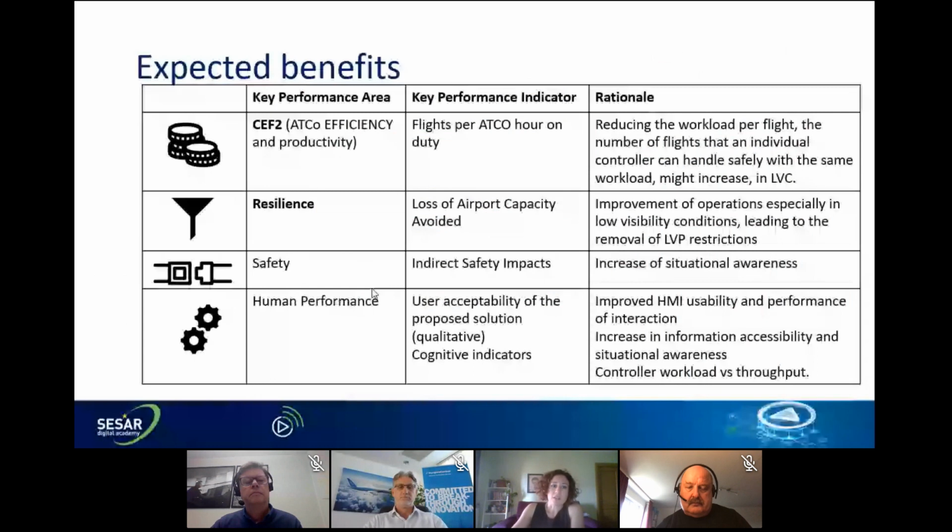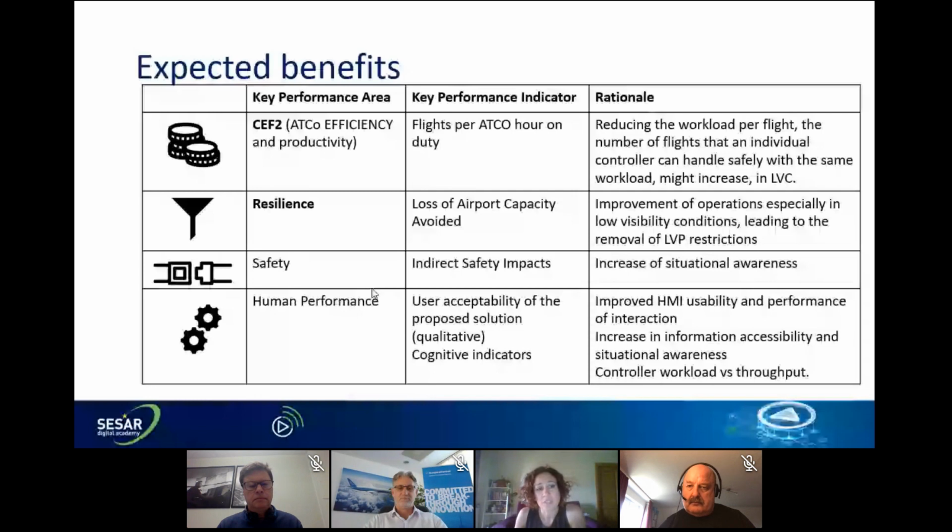Expected benefits are so far measured with ATCO efficiency and productivity. What we expect is that, by reducing the workload per flight, the number of flights can be enhanced with the same workload, especially in low visibility conditions.